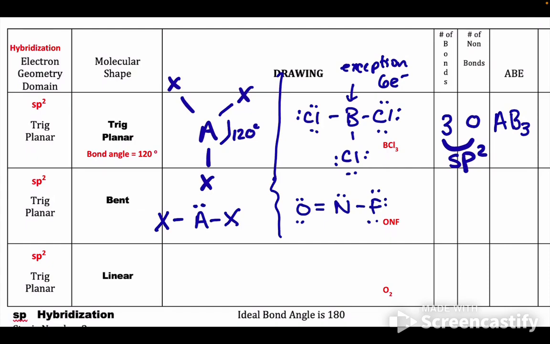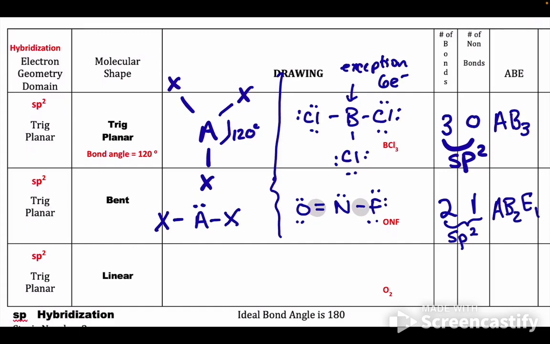So if we look at the nitrogen in the middle, you can see that there's 2 bonding areas. So we do count that double bond only as 1 bonding area. So there's 2 bonding areas, and then there's that 1 lone pair on the top, which still adds to 3. So 3 orbitals would be sp2. So we call this AB2E1.